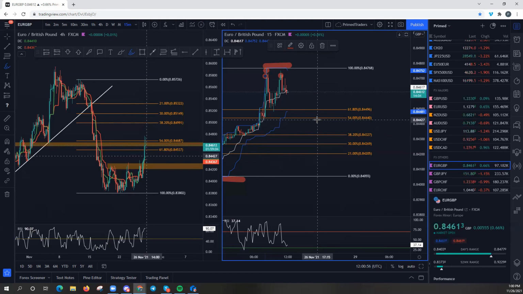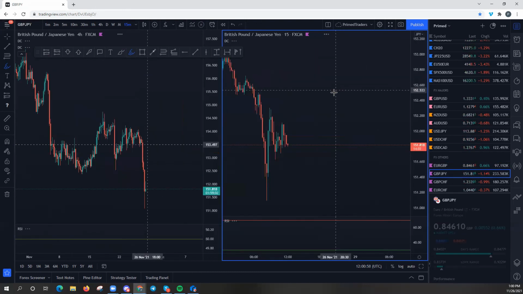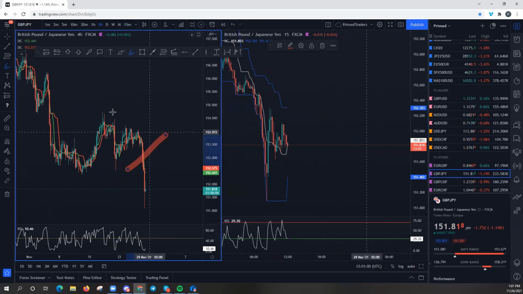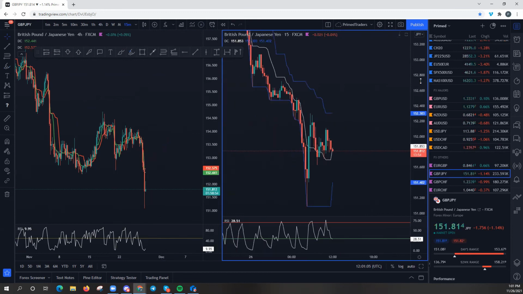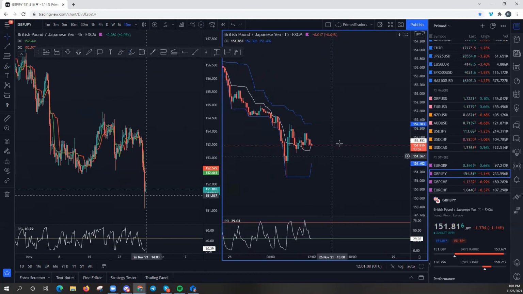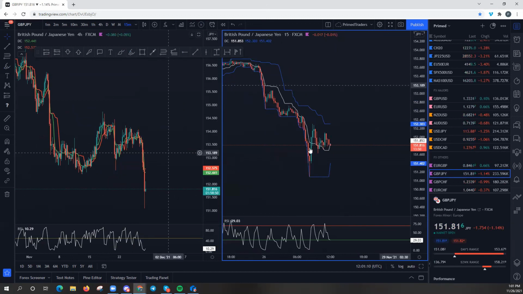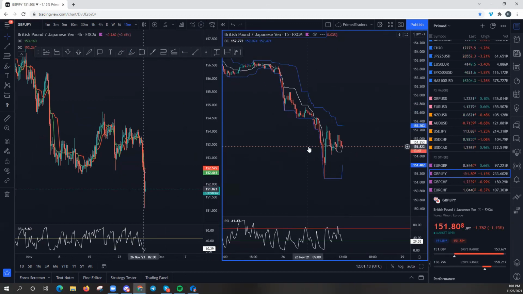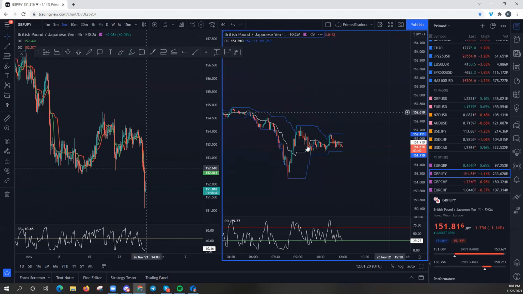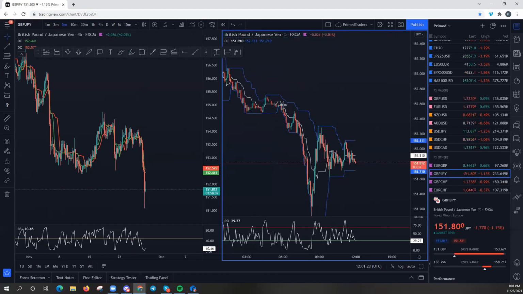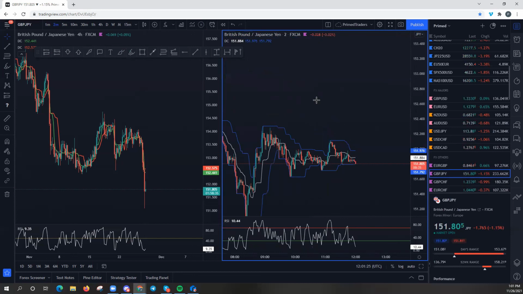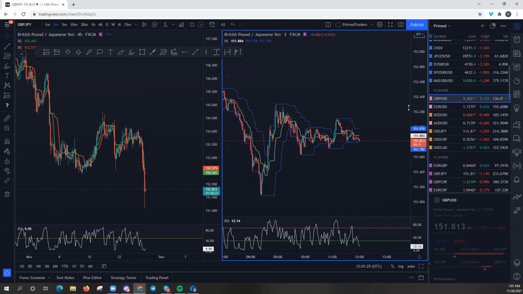For now, I would highly suggest that you focus on the 4-hour together with the short term. Try to trade with momentum always. Don't try to predict the reversal. So here we have a bearish trend, right? But if you want to be trading short term, 15 minutes is too high. 5 and below. You want to trade short term, I would even go 2 minutes. 2 minutes is more than enough to trade short term.